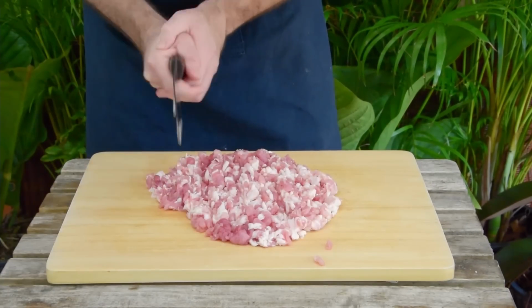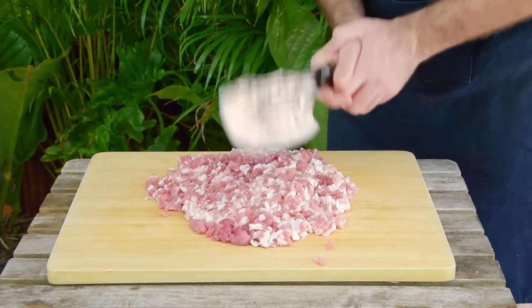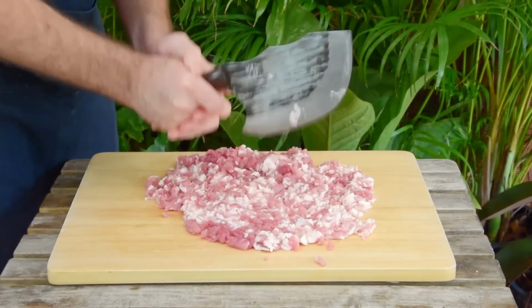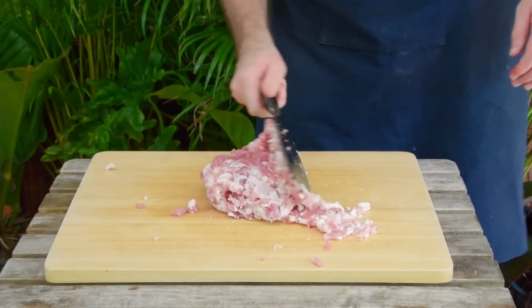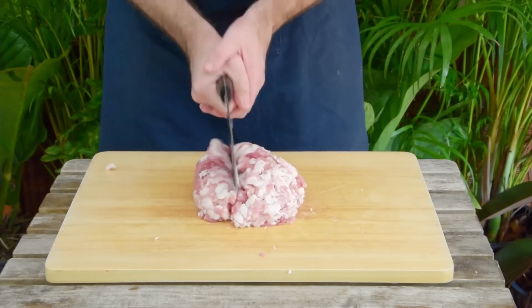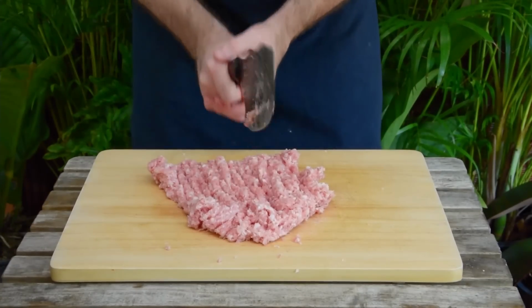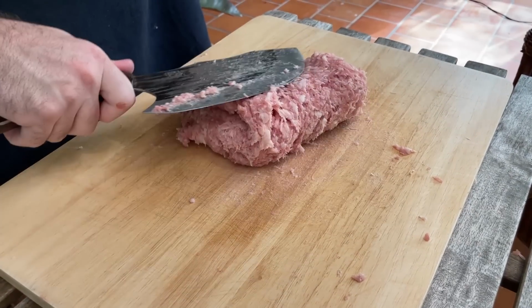What I like to do is flatten this all out, turn 45 degrees and go through the whole thing in one direction, then turn 90 degrees and then do the other. Then at this point, fold the meat over itself to get it back into a bit of a ball shape, and then repeat the process. If you're starting from a fine dice, front to back, this gets me about where I want to be in roughly 7 or 8 minutes.